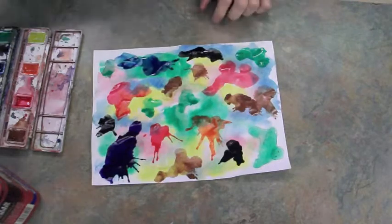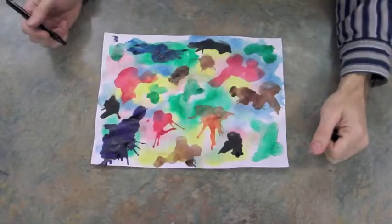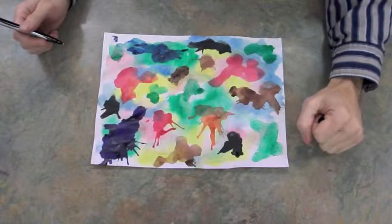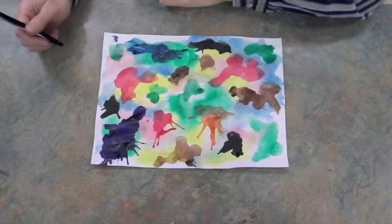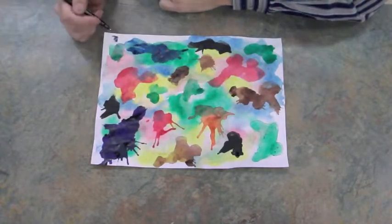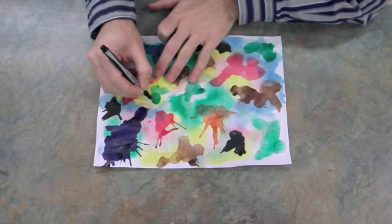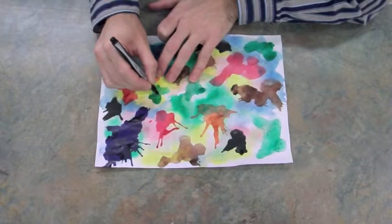All right. Okay. Let's let that dry and see what we can find. Maybe you already see some things. So again, under the hair dryer. Now it's dry and ready to go. Do you see things already in there that could be drawn out? Show me what you see. So I'll just start doing some crazy things. Draw it around. There's this line.